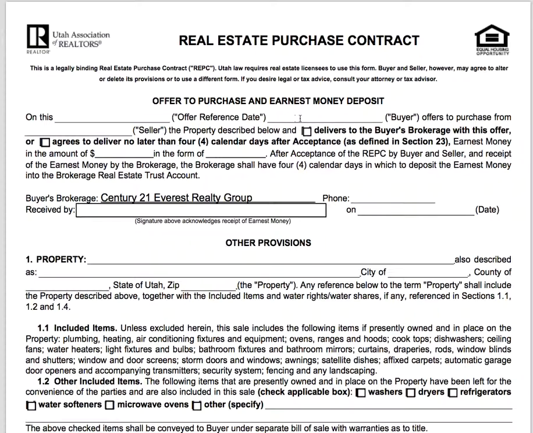For the buyer's name, we want that to match what is on the loan documents. The underwriter is going to want to see the buyer's name on the real estate purchase contract match what they have put on their loan application. So find out what name they have applied for the loan under, if they have. If they haven't, find out what name they would use, and you'll put that in here.